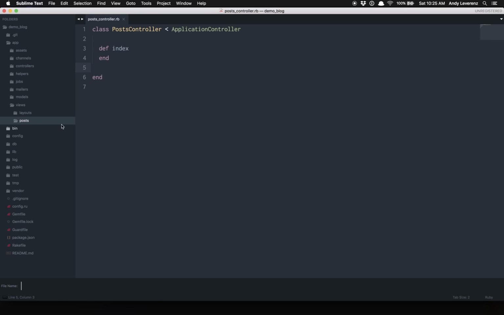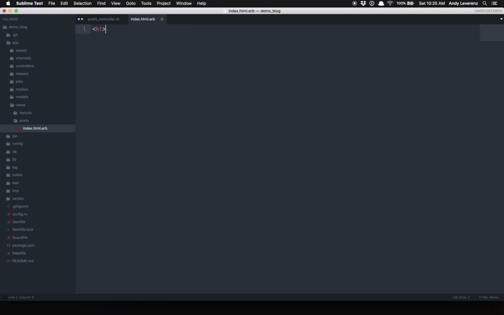So you go into your views folder, your posts folder, and then create index.html.erb. For now, I'll do just an h1, I think they use class title, and then we could just put index.